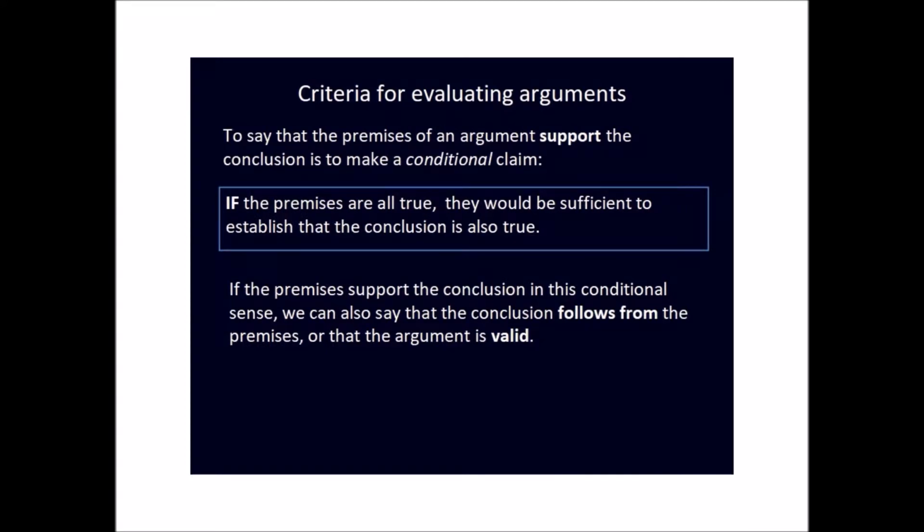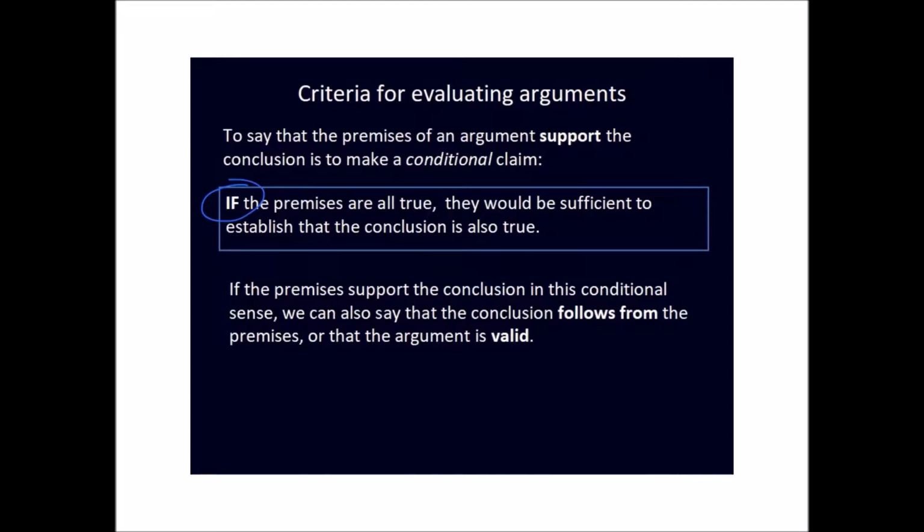So what I mean by support is this: to say that the premises of an argument support a conclusion is to make a conditional claim. It's to say, if the premises were all true, they'd give you a sufficient reason for thinking that the conclusion was also true. They'd be sufficient to establish the conclusion if they were all true. That doesn't mean the premises are true. It certainly doesn't mean the conclusion is true. It's just a conditional claim. If you were to accept the premises as true, then you'd have a good reason to accept the conclusion as true.